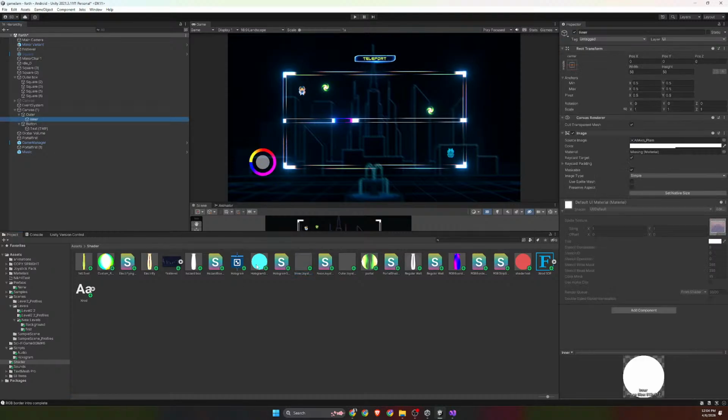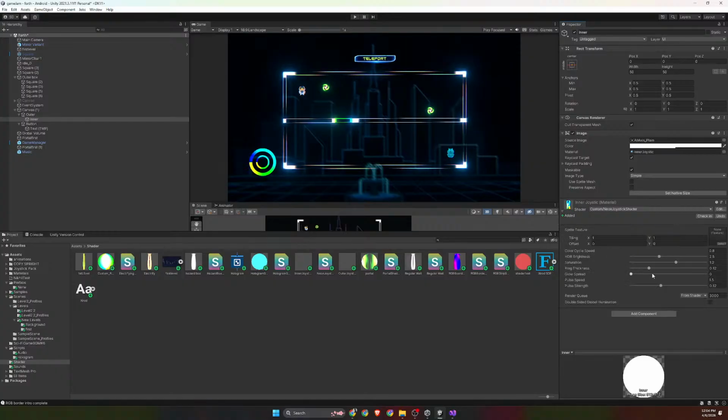And the inner joystick, we will be putting this. So now we need to change a little bit. I want the inner to be fast but the outer to be slow. It should be thick. It should be thinner.